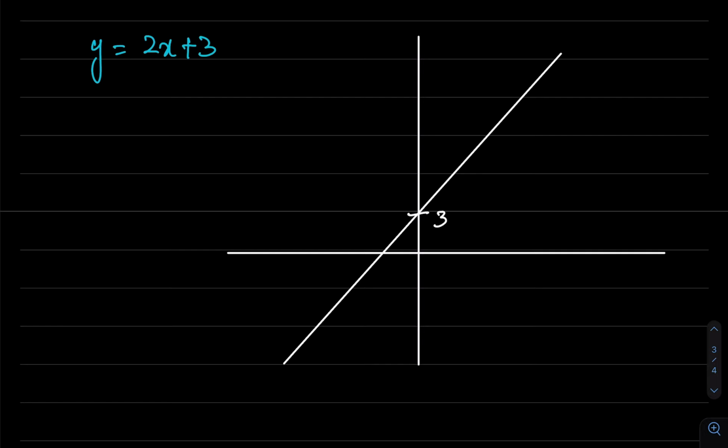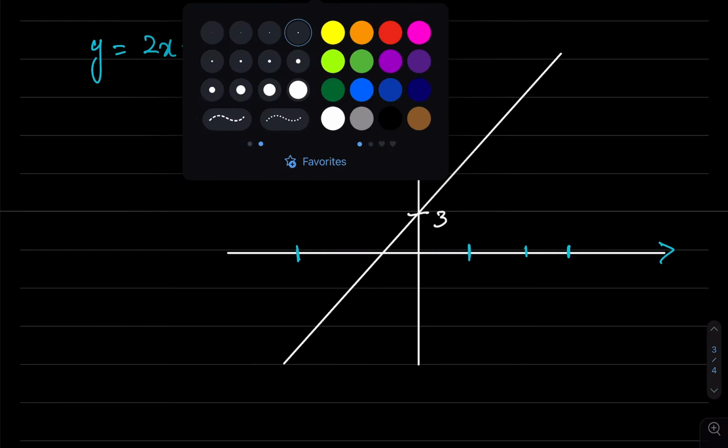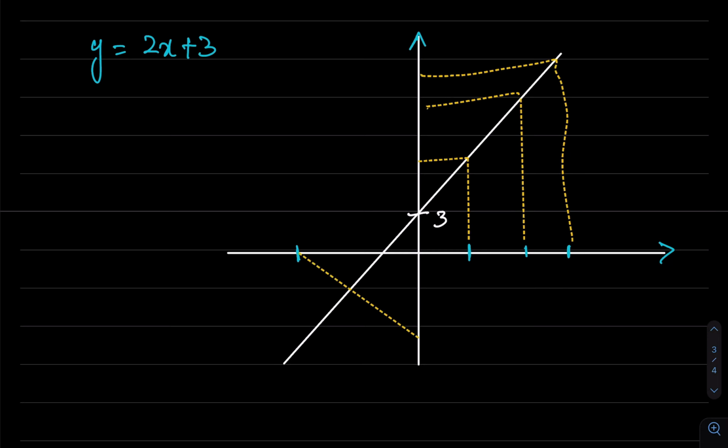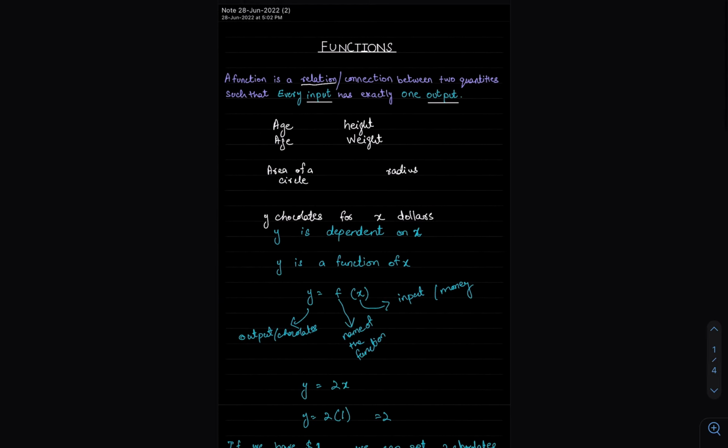And how do we see that? The way is, you're going to look at some inputs. I just took 4 values of x, and we're going to look at the corresponding value of y. What we see here is that this input has exactly one output, and this has one output, and this has one output, and this has one output.